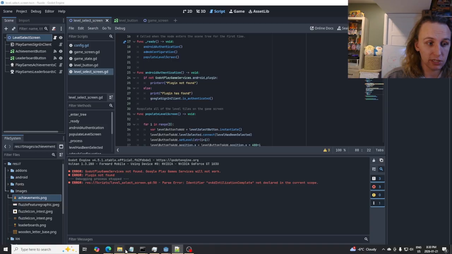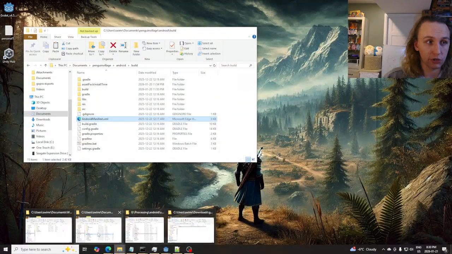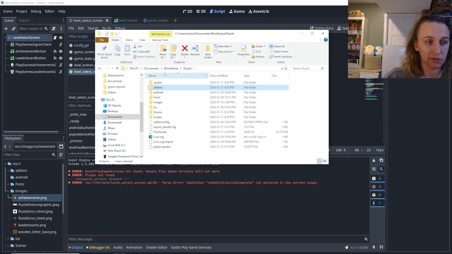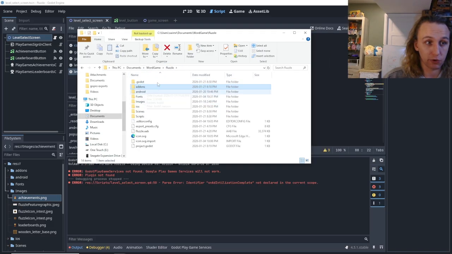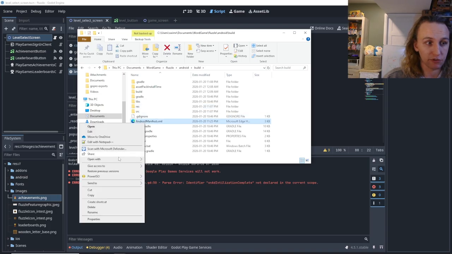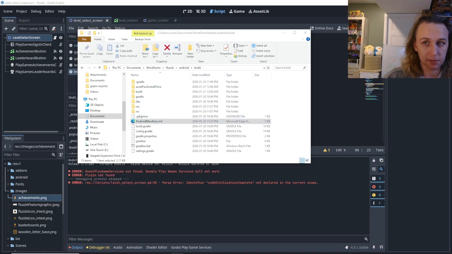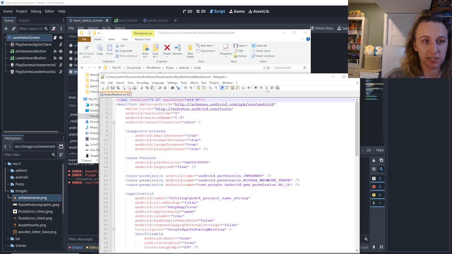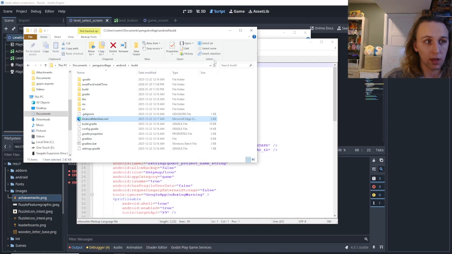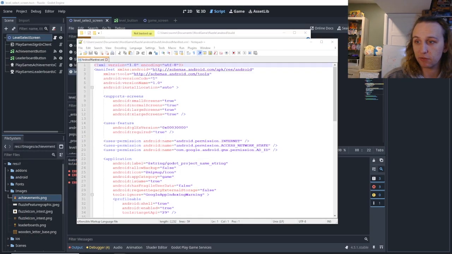The next thing you need to do is configure your AndroidManifest. So come back here to the base of your application that you're working on, and come to Android build and pop up your AndroidManifest in Notepad. You'll need to add some permission statements here. So let's go ahead, and I will pull up the manifest of the application that I currently have in internal testing.